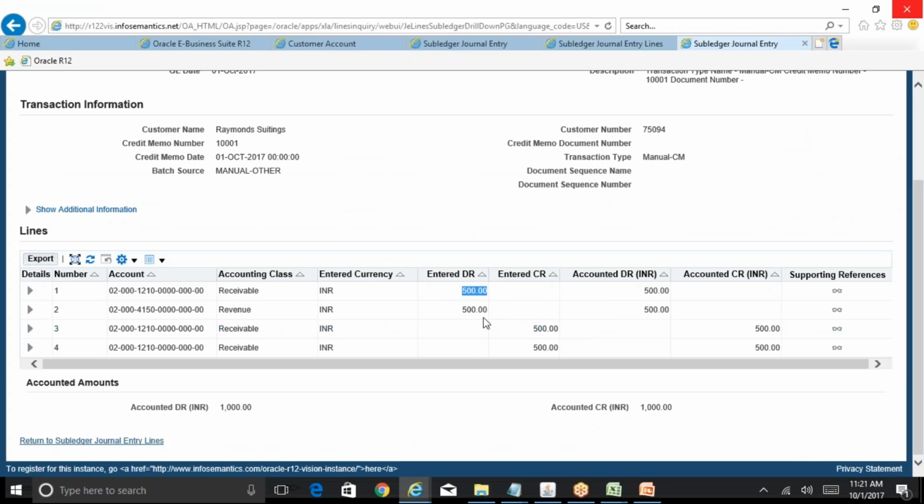And this first entry and the last entry are netting to zero. I mean, it is debited with 500 and credited with 500. Maybe it looks like it is with the same account. Looks like it's some issue in the SLA. But anyway, it does not have any financial impact because the same account is getting debited and credited with the same amount.